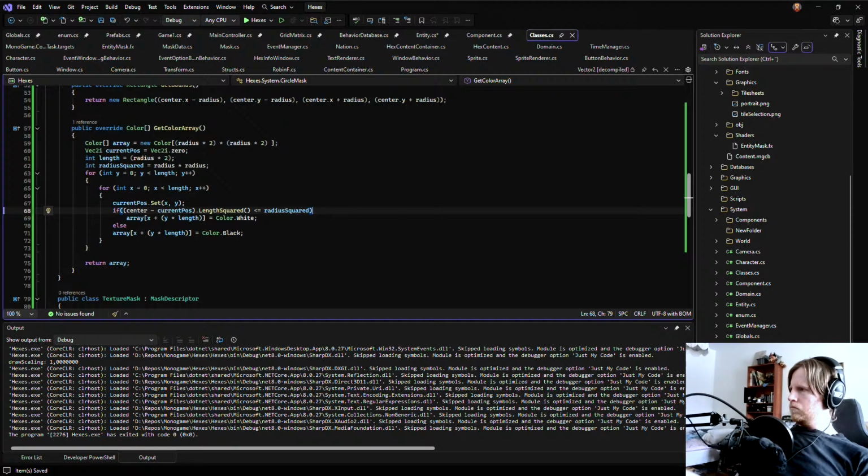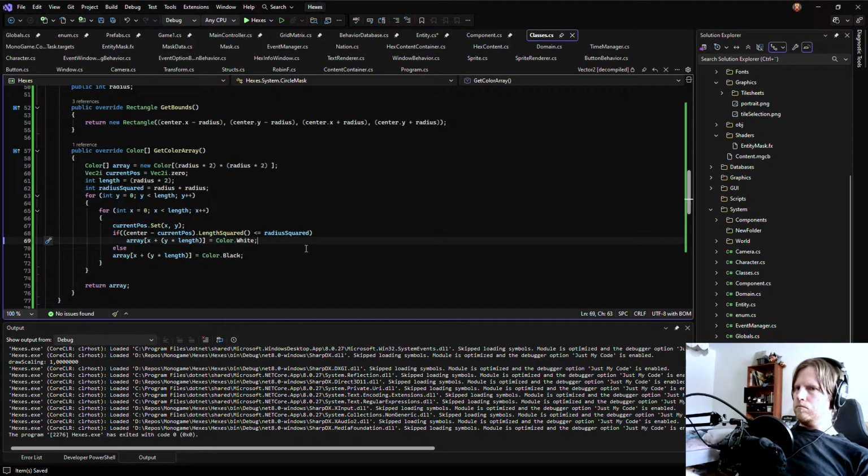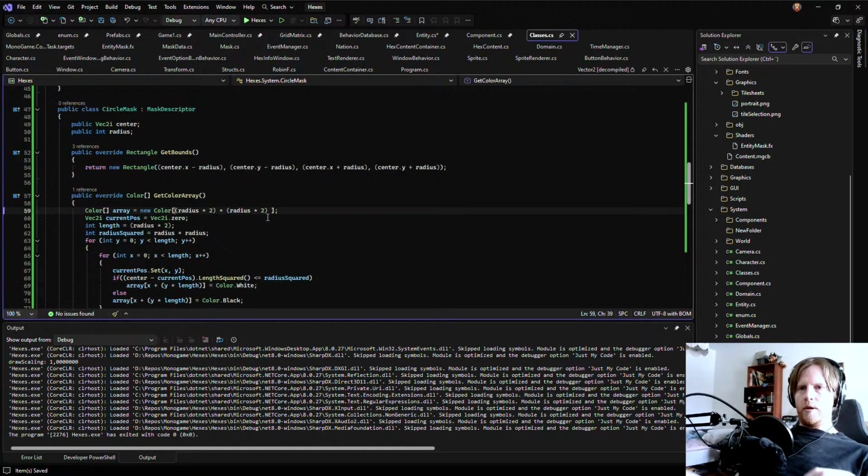Wait, what? Also, I think that since this is a circle, the array should actually be 1 plus radius times radius in size.